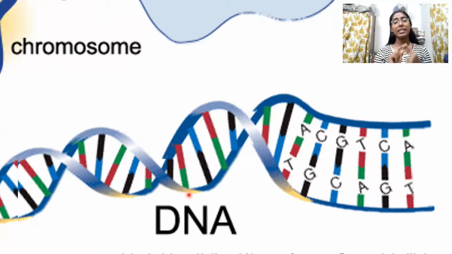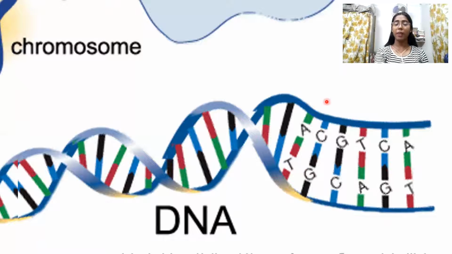Apart from that, what do we know? That DNA is made up of nucleotides. So here you can see A, T, C, and G. What are these things? These are nucleotides. A is for adenine, T is for thymine, G is for guanine, C is for cytosine. A and T bound together, that is adenine and thymine, form bonds with each other, whereas guanine and cytosine form bonds with each other. Adenine and guanine do not bind, and adenine and cytosine do not bind. This is how the pairing is done, right? So adenine and thymine, and guanine and cytosine.